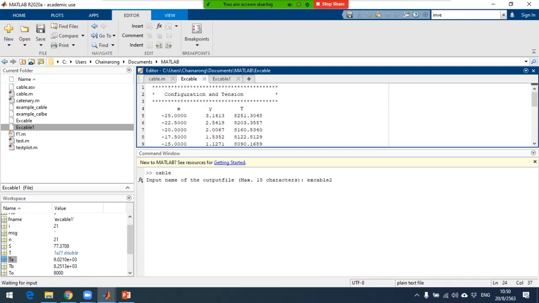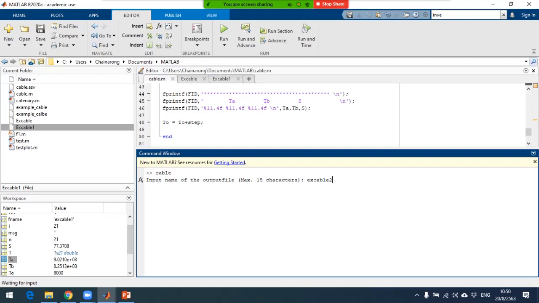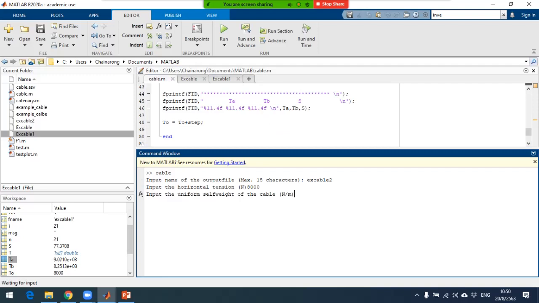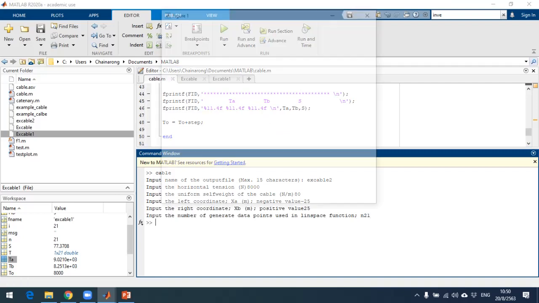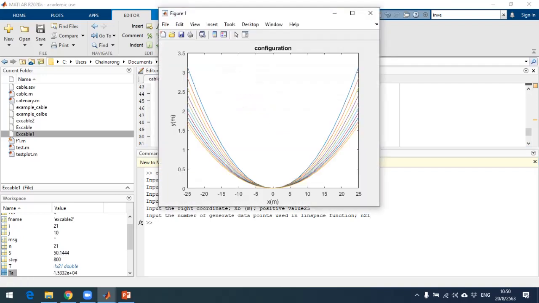It has only one data. Right now we should have 10 data. Okay, you see, we have 10 configurations like this.